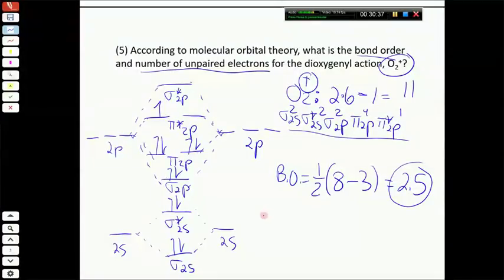And then the number of unpaired electrons, we just have to look at the diagram that we drew. We only need to consider the partially filled orbitals. So there's 1 lone electron up here that's going to be unpaired. That one doesn't have any other electron that's spin down with it, so it's just 1 unpaired electron. Okay? So any questions on this? Over here?